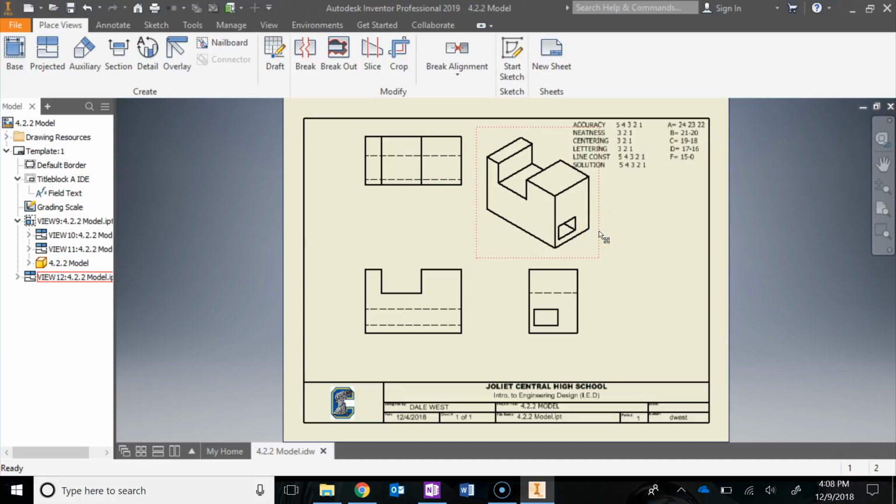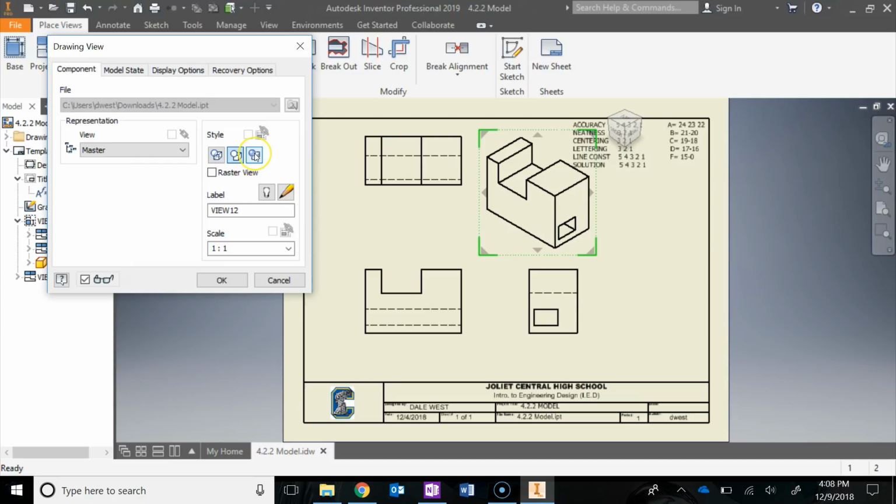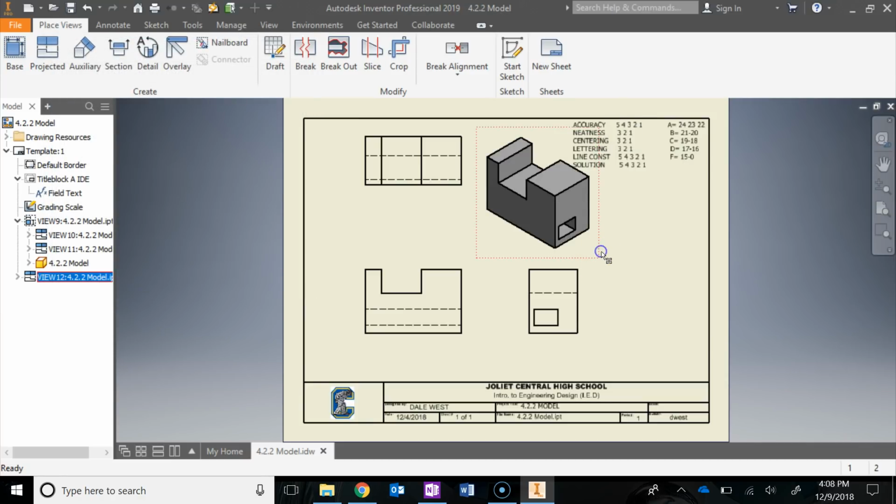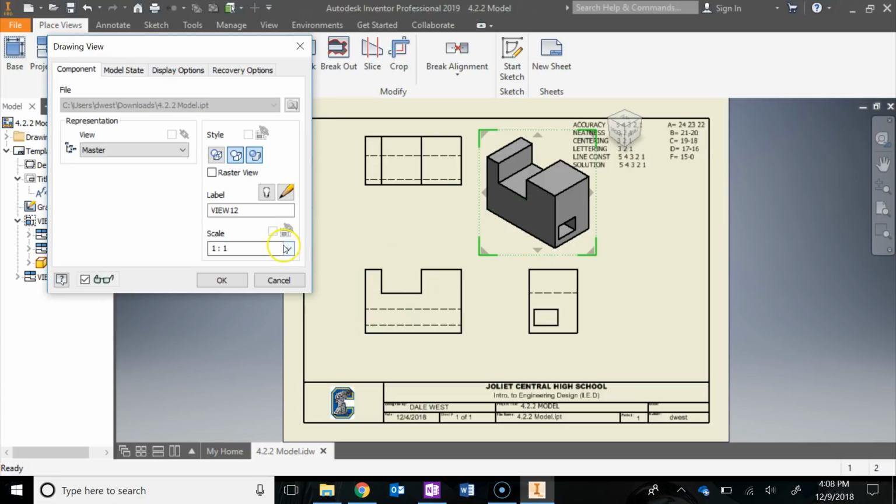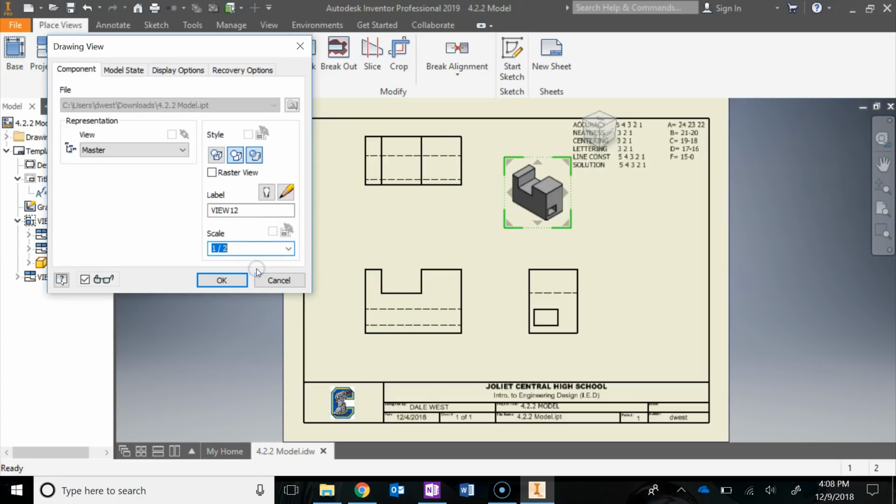So if you hover along the dotted red line, you can go back into the style. If you double click on that dotted red line, you can go into style and change it to shaded. And while we are there, I'm going to go back into that, double click on that. Let's go half the size. So it's going to be a little model, kind of tiny. And since we're going to change the scale of the isometric, and just so you know, I did use 1:1 on these 3. I'm at 1:1 right now.